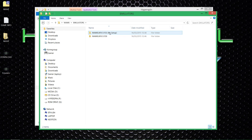However, you cannot use, for example, MAME UIFX, even though that's the most up-to-date version, you cannot use that. I wouldn't be able to use that on my ROMs. So some people update them all the time. I'm not a big updater on MAME. I've got all the games that I want running, and there is slight variance with each release, but to be honest, until something major is released within MAME or something major gets working that isn't previously, I'm happy with my 153 setup. But if you are downloading currently and you haven't got any ROMs whatsoever, then there's no issue. You may as well go for the most current setup, which is 159 at this moment in time. So I hope that clears that one up for you.